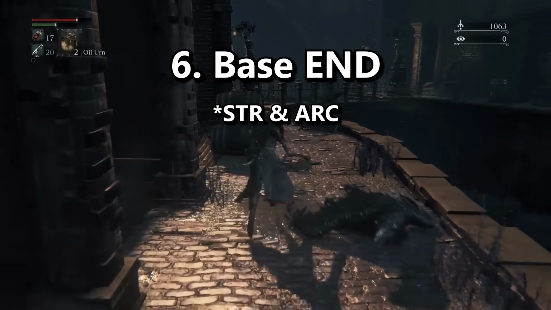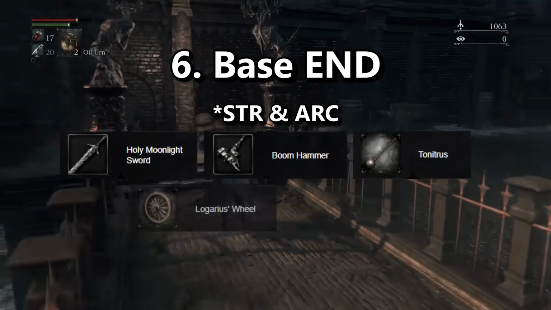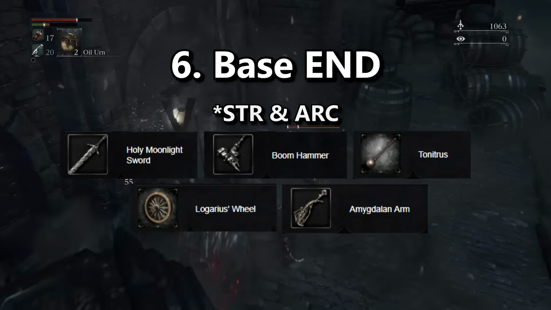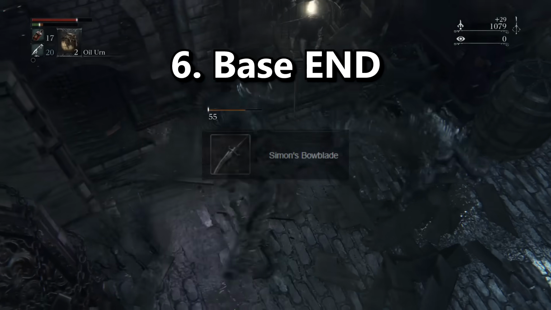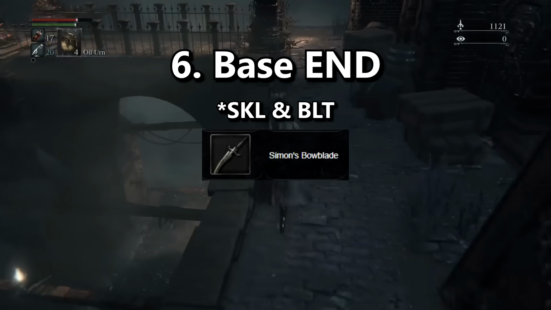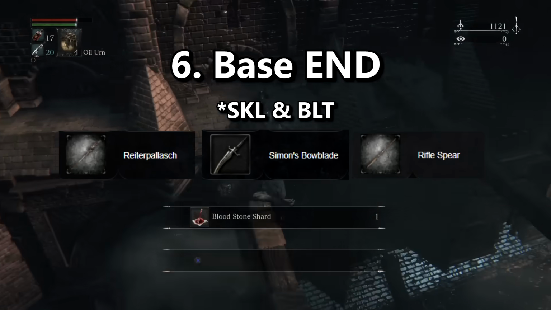Strength Arc uses the Holy Moonlight Sword, Boom Hammer, Tonitrus, Logarius Wheel, and the Amygdalin Arm. Yeah, this guy again. And in order to get the most out of Simon's Bowblade, you need somewhere around 45 skill and 45 Bloodtinge. You can reasonably throw the Rider Palash and Rifle Spear into this category too.